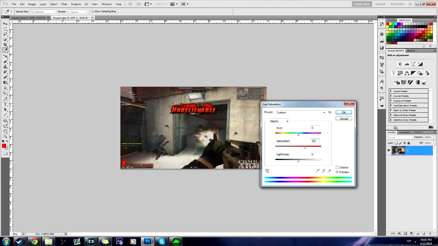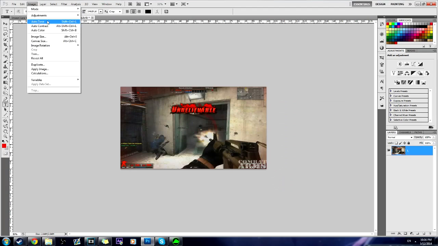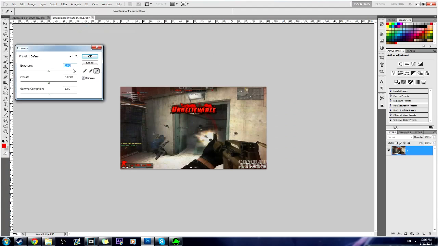As you can see, it gets a little bit bright, it gets more saturated. So 20 would be decent for this clip. And then from there, I'll go and work with exposure and make everything just a little bit brighter. And as you can see, it just adds a little bit there, adds a little bit to the muzzle, and overall it just makes the clip a little bit brighter.